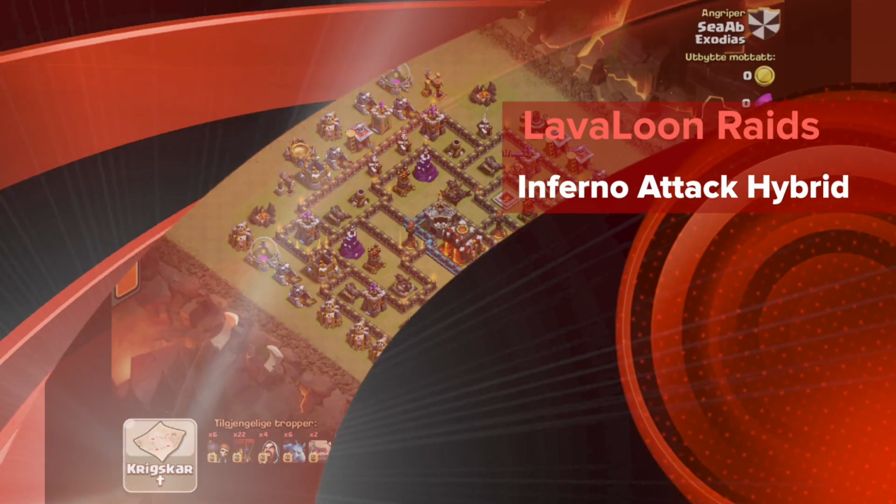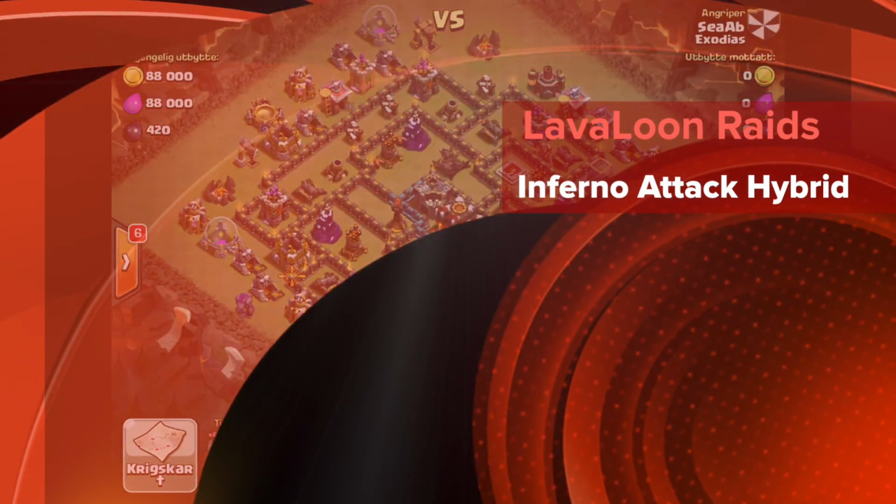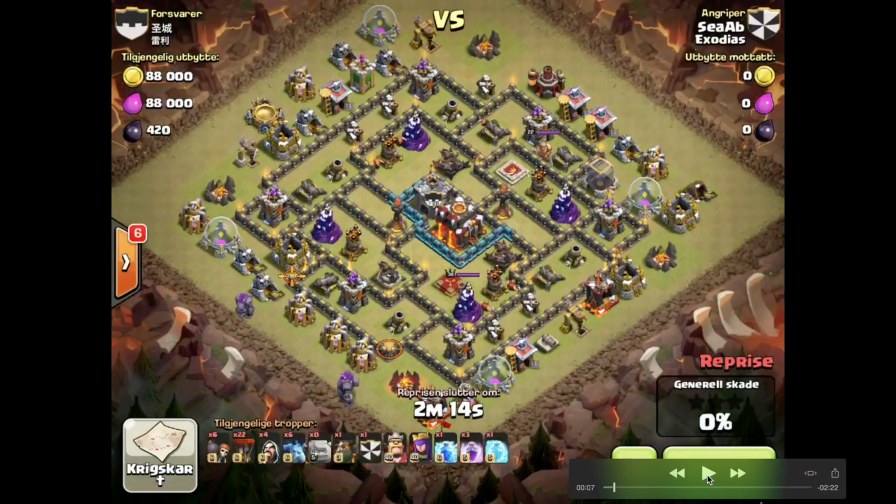As bases are improving, so is the attack strategy, and this is a really good example of how attack is evolving. And I think air attack is becoming a bit more of a hybrid. So this attack is 2 golems, 2 lavas, and so 2 golems, the heroes, and some wizards for the hybrid part of the raid, plus some wall breakers.